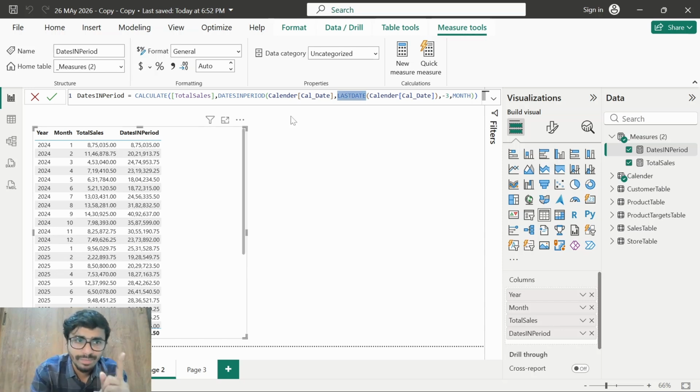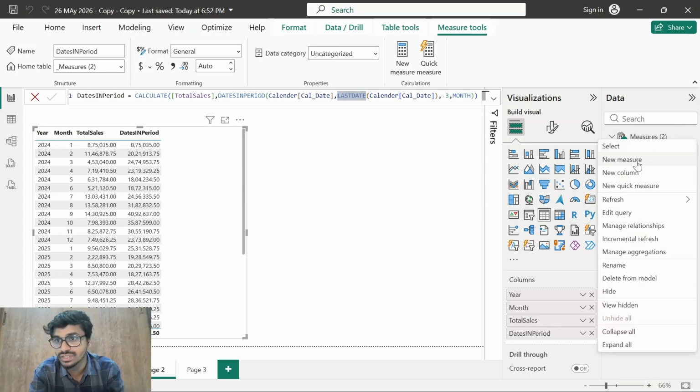What is start date? Now imagine Power BI wants to do the calculation. Let us say you are at month number 6 and Power BI wants to calculate the sum for the last 3 months. Now we should tell Power BI from where to start. It should start from the last date of month number 6, then month number 5, and then month number 4. And that is why we are making use of the LASTDATE function. So it will take the last date of the 6th month, then the 5th month, and the 4th month. So -3 months it already knows, and that is how Power BI will know, okay, I have to start from this date. If you don't tell Power BI where to start, how will it know? If you're still not clear, I will show you by creating a separate measure for last date. So let us do one thing.